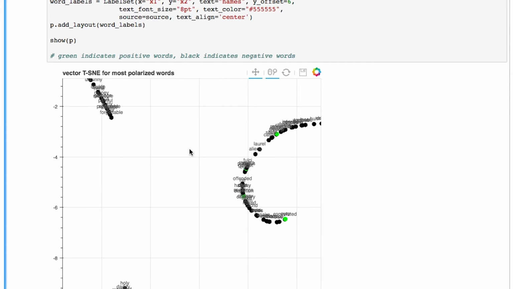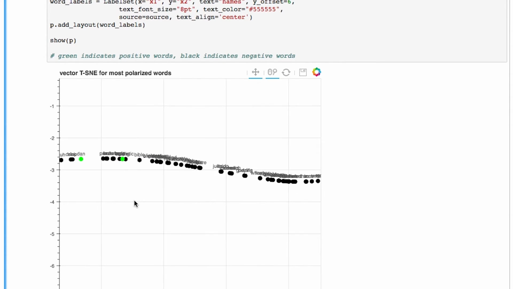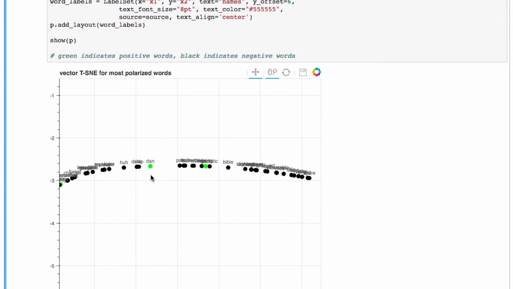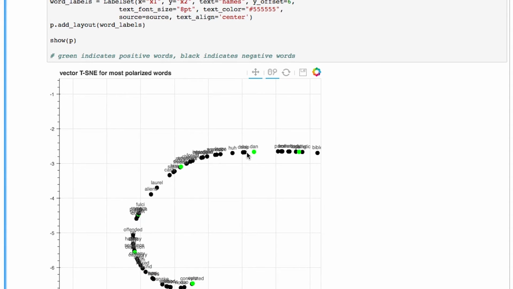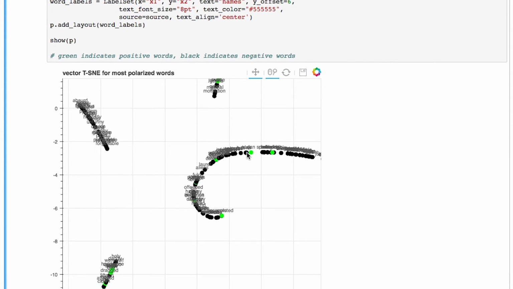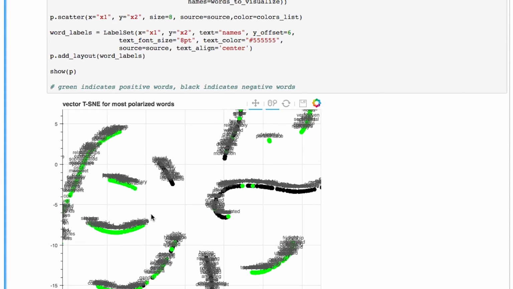Maybe we'll call this a vector space, right? And actually, you see the ones that are kind of agnostic are like some of those names, right? So this is a little bit of a noisier one. It's like Dan is right there. But still, it did a really good job of clustering vectors by sentiment automatically, right?